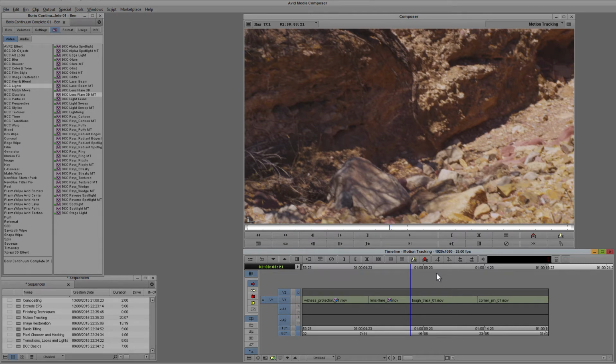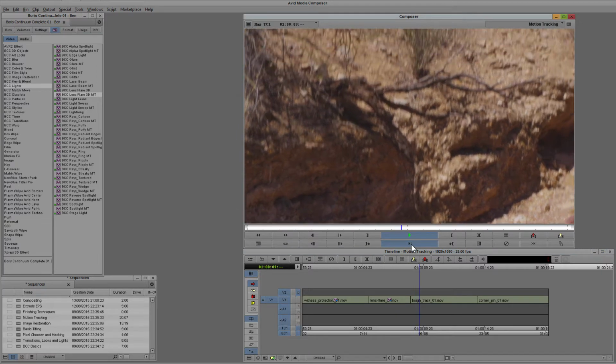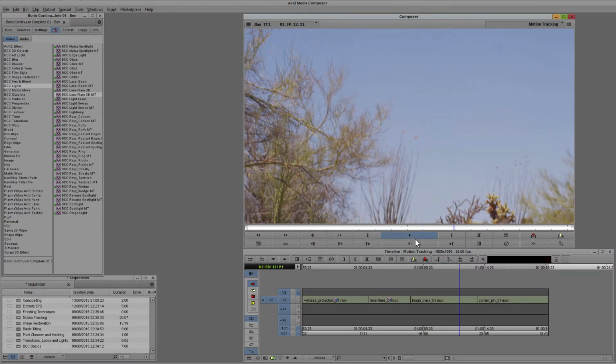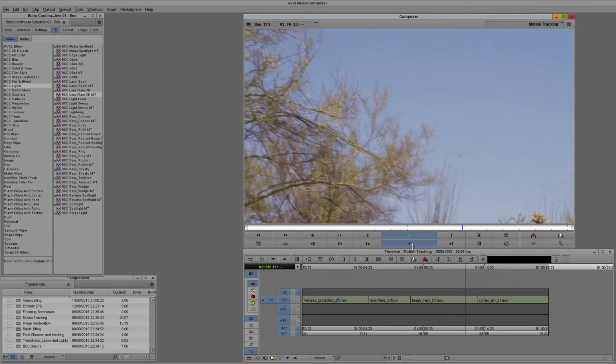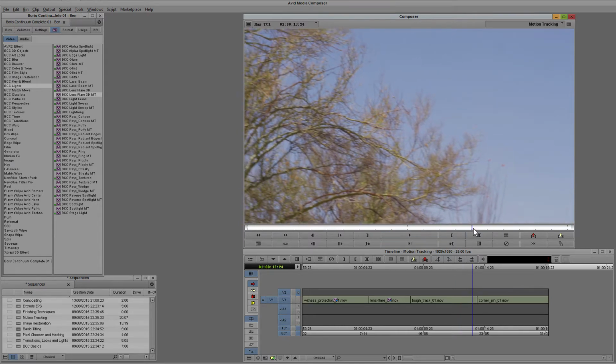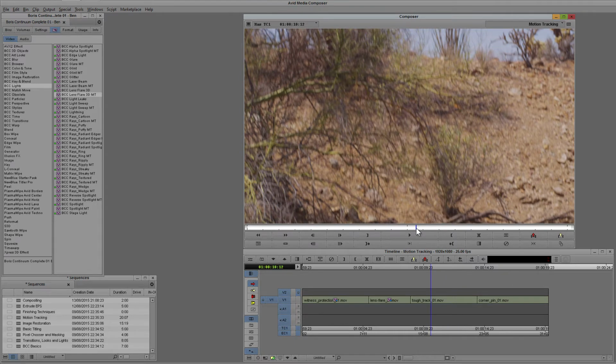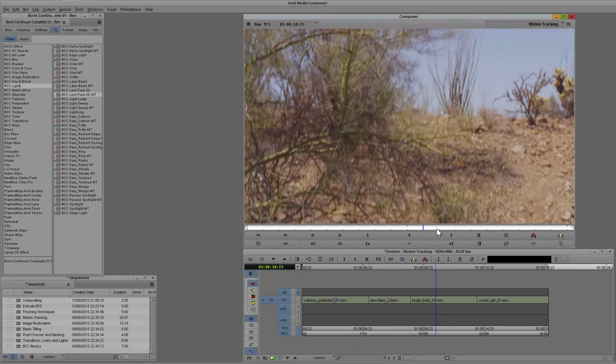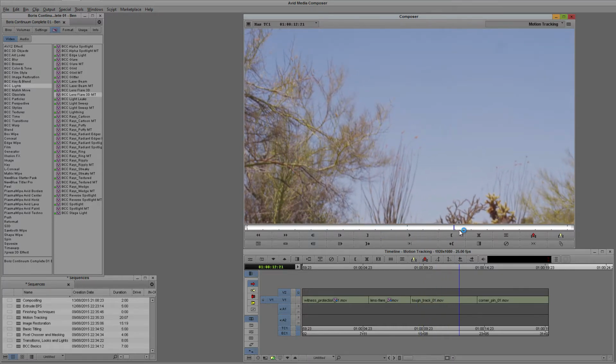Now, I want to add the BCC Lens Flare 3D to this clip as well, but if we have a look through here, you'll see that there is no one single interesting point that we can work with and track over here. But starting with Boris Continuum Complete version 10, we've got a whole new option available to us now, in the form of Imagineer Systems Mocha, built directly into BCC plugins. Let's have a look at how that would work with our Lens Flare 3D here.